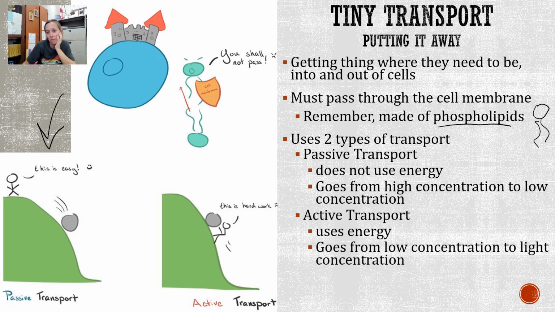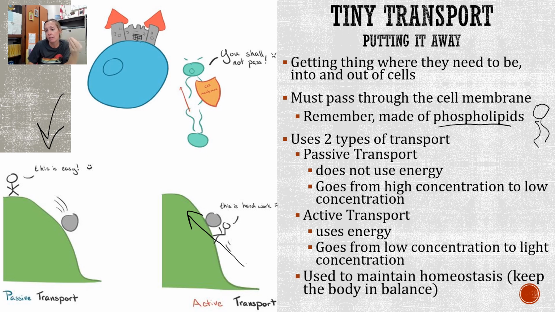The second type of transport is active transport. Active transport is like climbing up the hill. So it's going from an area of low concentration to an area of high concentration. So it's pushing things up a hill, or forcing them to an area they don't really want to be. Okay, so think of climbing up a hill. That takes energy. So active transport is going to use energy. It goes against the concentration gradient. Right, and all of these transports are used so that we can go from this uneven state to keeping things in balance and help our body maintain homeostasis, or balance, because that's the point of all of this: to keep us in balance.